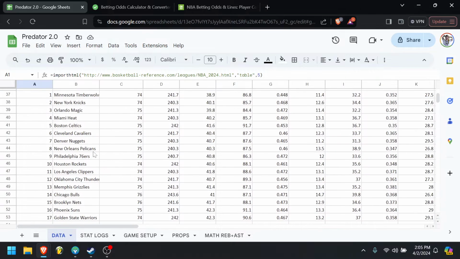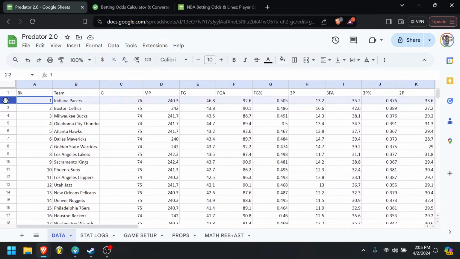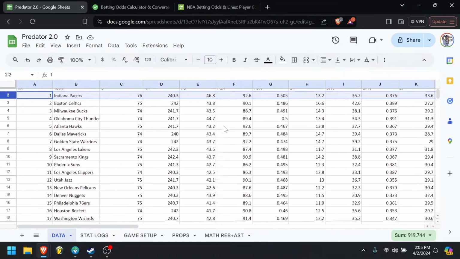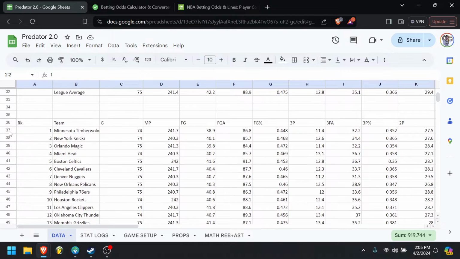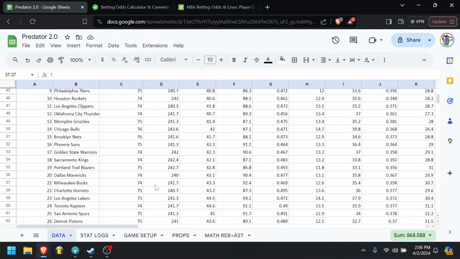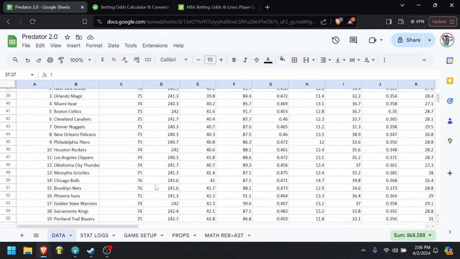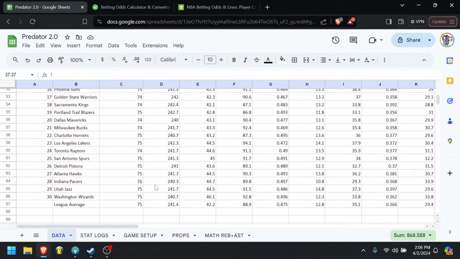So this first table and this second table are both averages for the entire team. This first one is for points or stats for the team, whether that's field goals for the team or 3 points scored in a game. And then the second table is what their opponents score, so basically what they allow per game. So I am using predominantly this table, the second one, to calculate the allowed points or allowed stats per game.